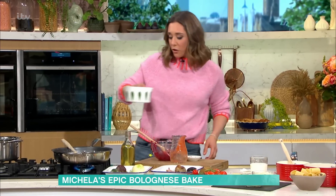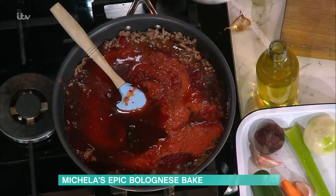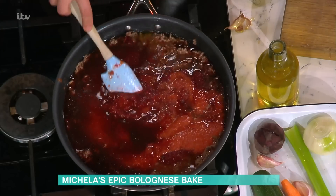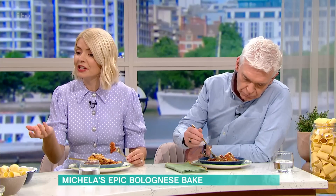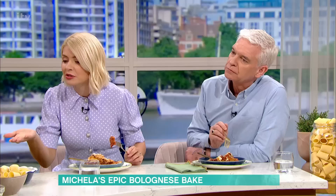I've got about 400ml of stock here. And you could also use, to cheat, 400ml of boiling water and a stock cube. Trust me, I have served this to my entire family, and the only difference they'll know is I've put beetroot in, and they'll be like - there's a different colour. It does change the colour slightly, it makes it a bit more of a punchier, deeper red. So if you want to take the beetroot out, you will end up with, in my opinion, your classic bolognese. It's really tasty.